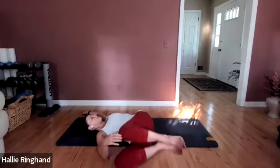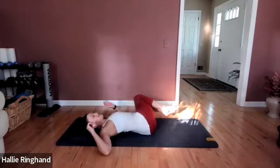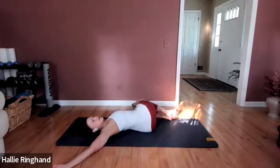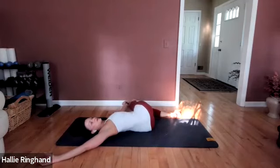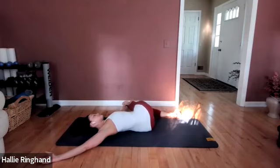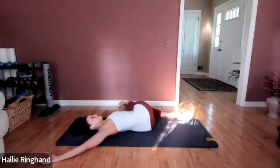Pull those knees up and over to the other side. Yep, and open, opposite arm is reaching, palm is up, extend that leg. Feel that stretch all the way through your chest, shoulder, hip. And again, just breathe.